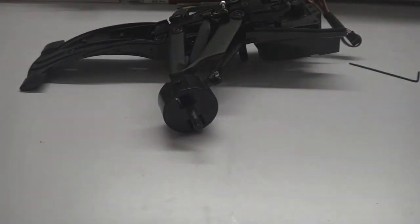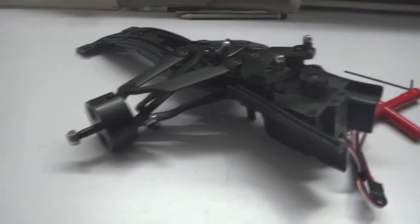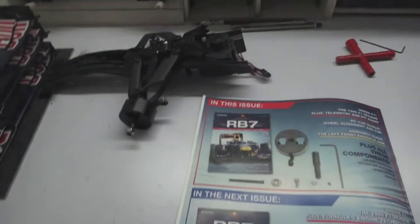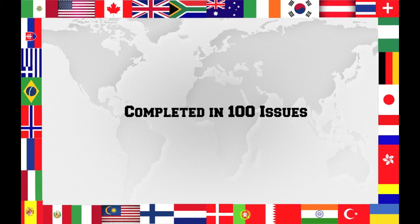Get the kingpin ready to thread. Place the top wishbone in there and drop it in — the first one is always the easiest, it's lining up the second one that's tricky. And there we go — the kingpin is now dropped in and our knuckle arm is now attached to our chassis.